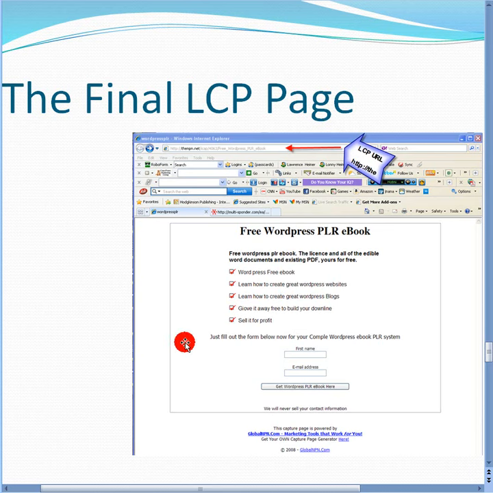Here are the 5 bullets. This is my call to action. Here's the form code for the first name, email address. I've changed the words on the button to Get WordPress PLR ebook here, and then below the form, we will never sell your contact information. This is required by NPN.